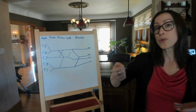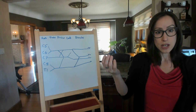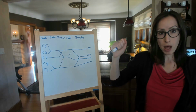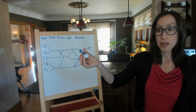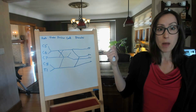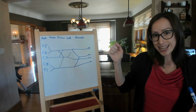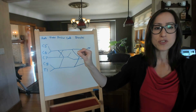Okay? We also in the hand have things known as our in-hand manipulation skills. An example of in-hand manipulation skills would be our ability to translate items from the palm of our hand out to the pads of the fingers. Or can you take something that you pick up from the tips of your fingers and translate it into the palm of your hand? A good example of this would be putting coins in a vending machine. Can you pick up the coin and then translate it to the fingertips and then ultimately put in your money? Pretty good example of translation.